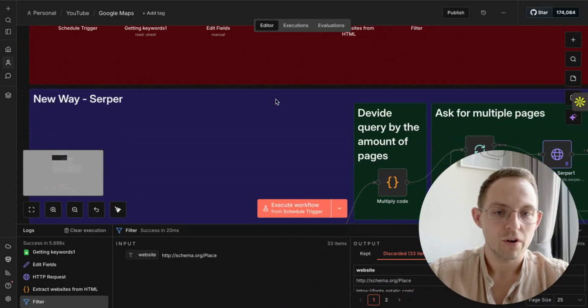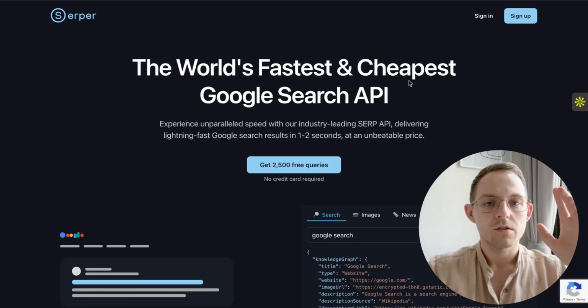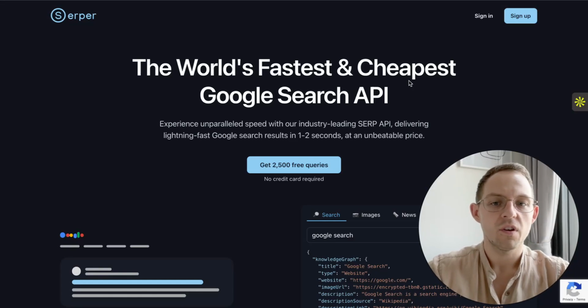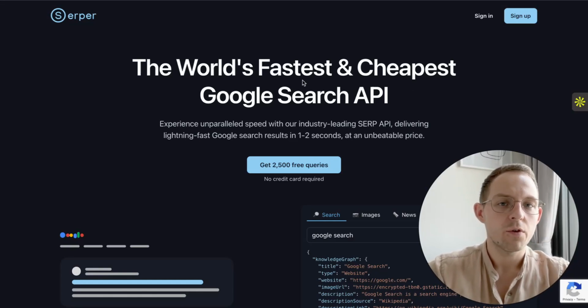But don't worry. Because the old Google way is not working anymore, I found a tool which is Serper. This is basically a free tool where you can get access to Google Maps, basically all Google queries. And it's pretty simple. For free, you can get 2.5k credits.